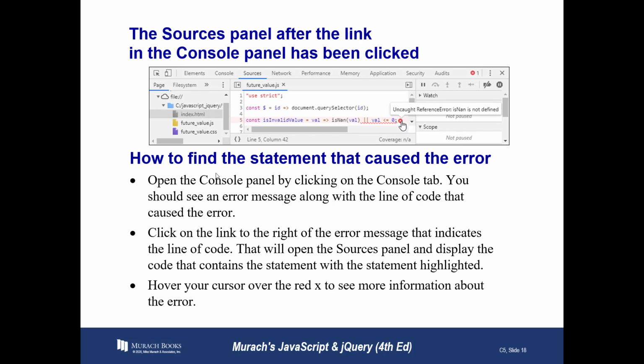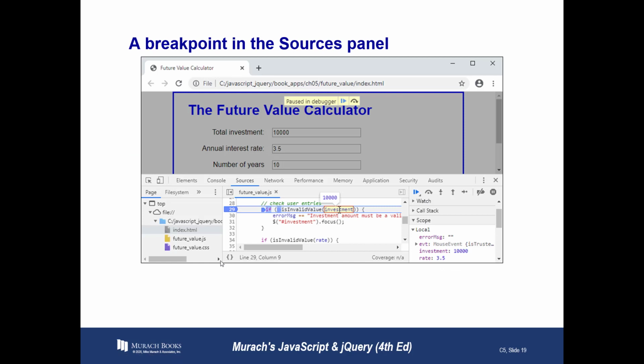When you start looking at what's wrong, if you go over to under the console, I think it is Sources, it'll show you your code and it'll show you the line. You can go right to the line that found the error. As it says, if you click on the link to the right of the error, it'll take you right to where that error is. You might look at it and go, that's not an error. Well, it might be some code above it that caused that error to fire. That can always happen.